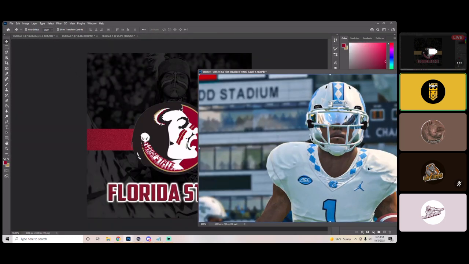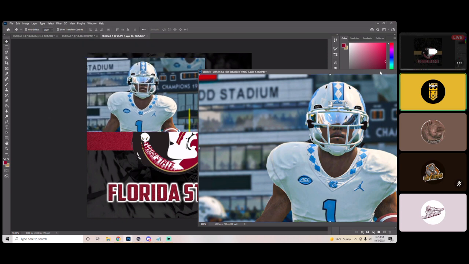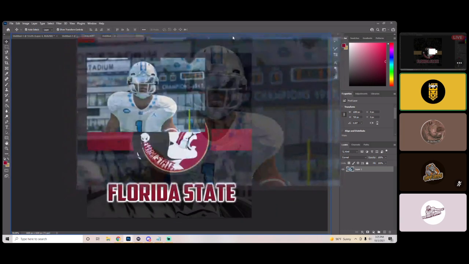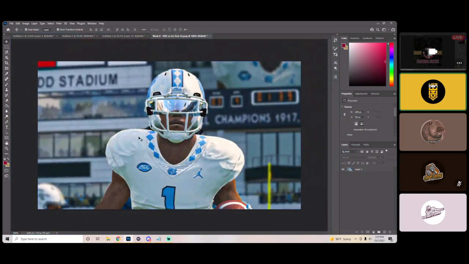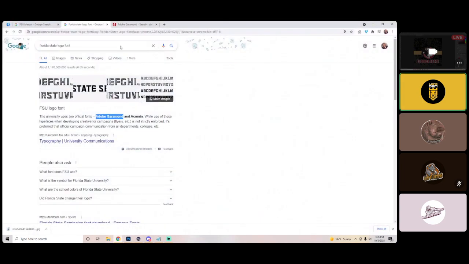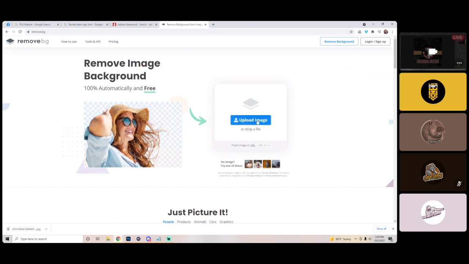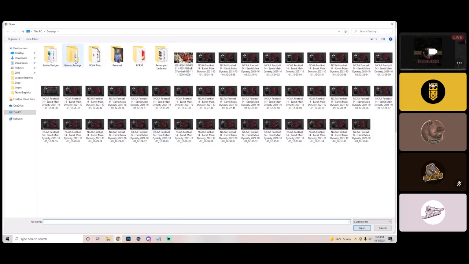I pull that down, and now I add him to my thing, right? Now, actually, no. Let's put him back there. I'm gonna get into some real gangster stuff. So now that we've already photoshopped him, let's resave him, hit save, right? Now, I'm gonna show y'all this website. This is how you should cut out players. Don't do those tools that I told you. Use this website called remove.bg. Upload image.